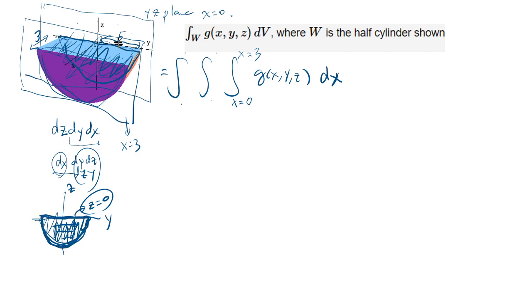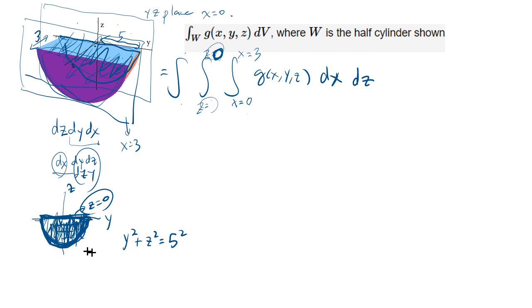Now this is part of a radius 5 circle, so any point on this curve would satisfy y squared plus z squared equals 5 squared. As you know, x squared plus y squared equals 5 squared is the radius 5 circle. But because we are on the YZ plane, we have to use y and z instead of x and y. And because I want to go up, I have to choose dz here. Then over here I have to put z equals something and z equals something, curve to curve: the bottom curve is this one and the top curve is this one. So you go from this curve to that curve. I already said that z equal to 0 is the top curve, so 0 will be over here.